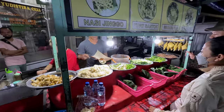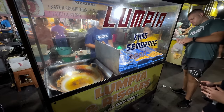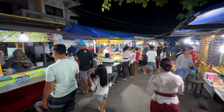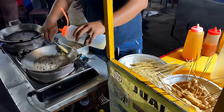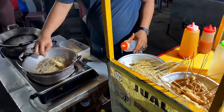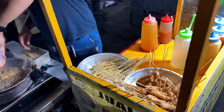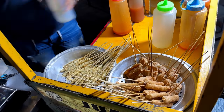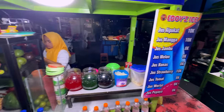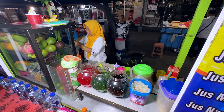We recommend changing money ahead of time because in developing countries, most transactions are made with cash only. For this trip, we exchanged about $650 US and we got about 10 million Indonesian rupees, which lasted the entire trip for the two of us. The only things we charged to our credit card were the additional services offered by our Airbnb, a spa package, and some of the rides and takeout orders made through the Grab app. But with the rideshare apps like Grab and Gojek, they also have an option to pay with cash.